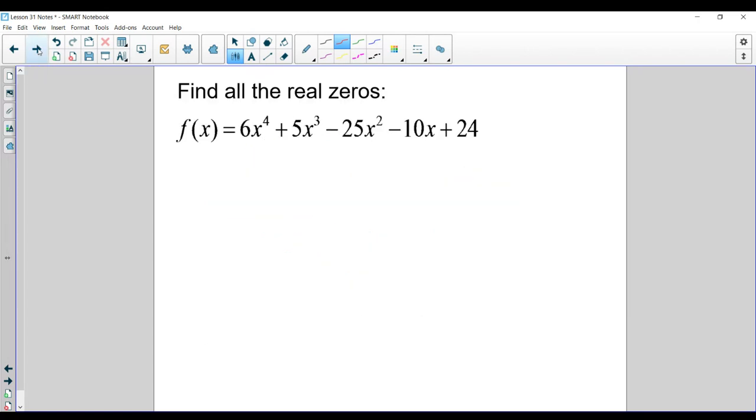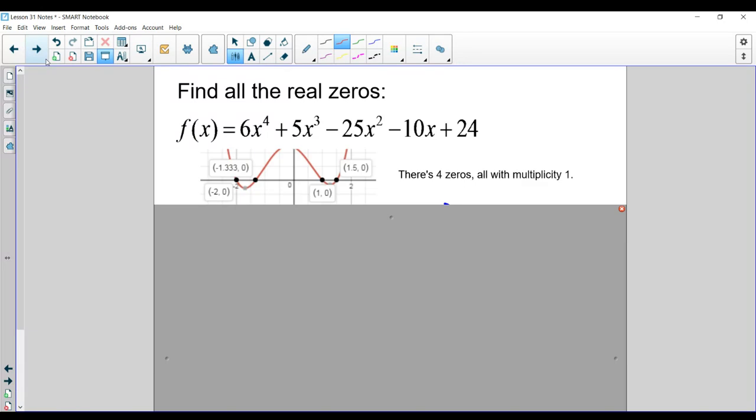All right, let's do another example. This time let's do an x to the fourth one. So you'd have this function, plug that function into Desmos. So I would have these 4 zeros right here. Now I do have some decimal ones, so I'm not going to pick the decimal ones. I'm going to pick either the -2 or the 1. Actually, I'm going to end up picking them both eventually, and I'll show you why in a second.